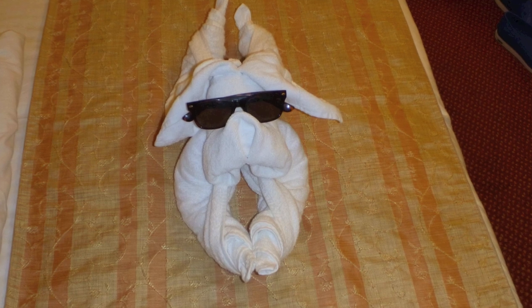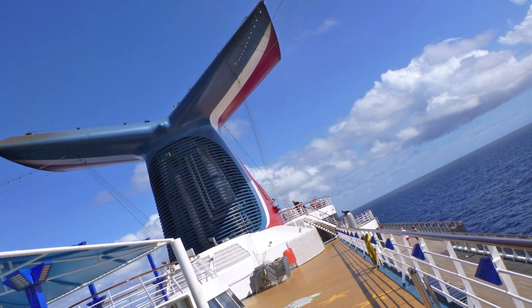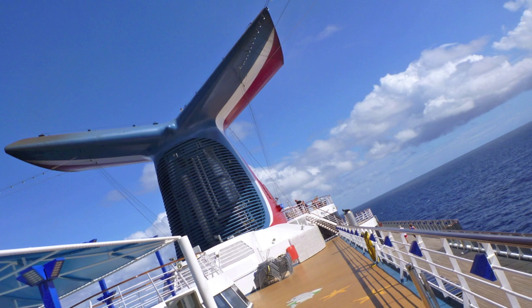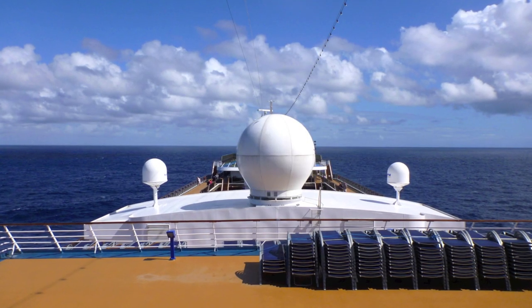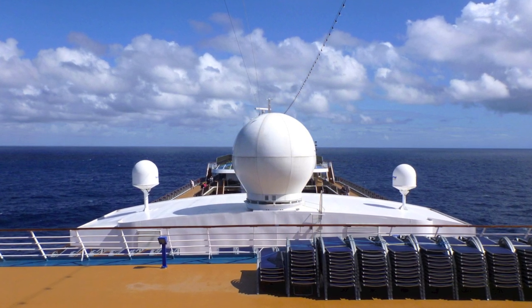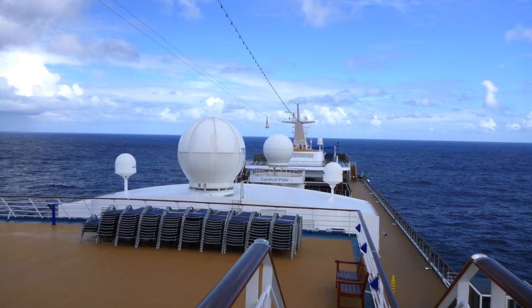Here's a view from the top of the ship the next day. The top of the ship is never really crowded and we went up there quite a bit just to get away from the crowd. As you can see, here's another view from the top — it's a really huge and awesome ship with tons of stuff to do on it.